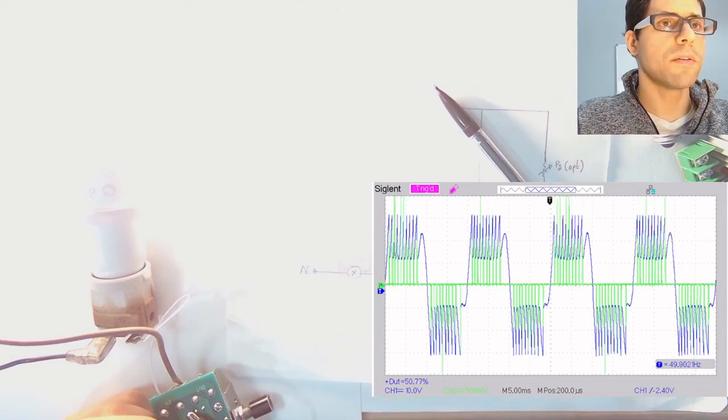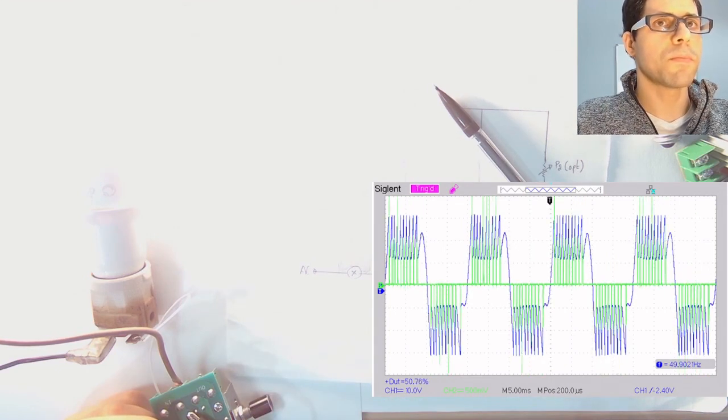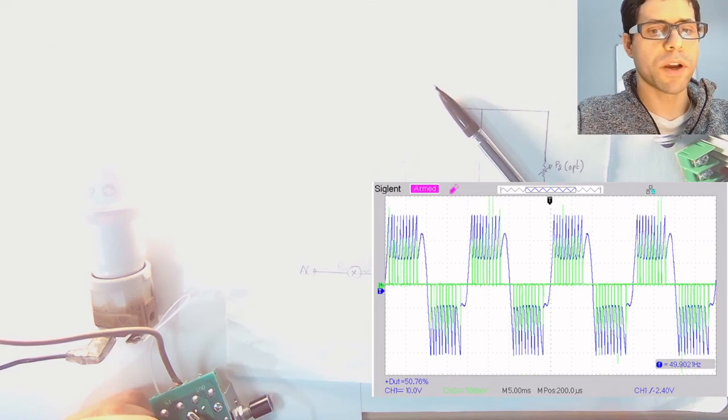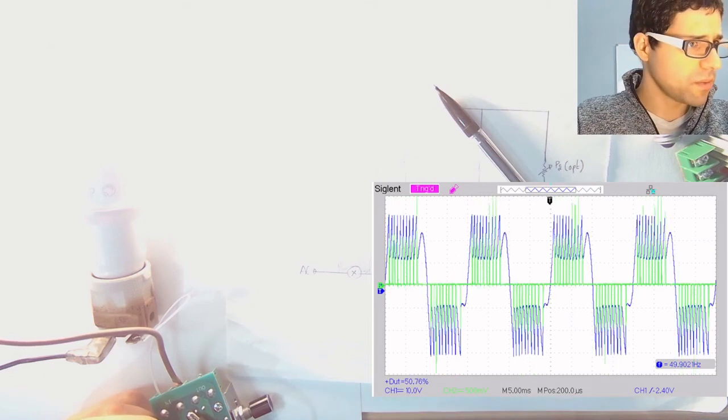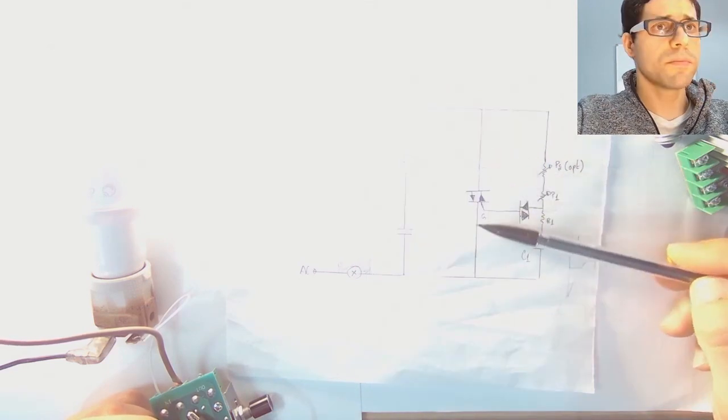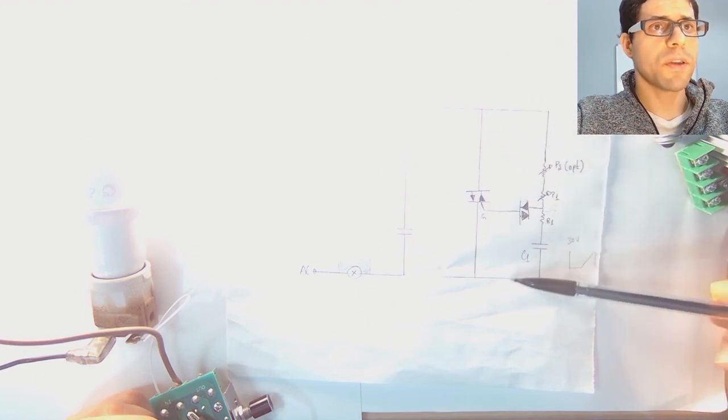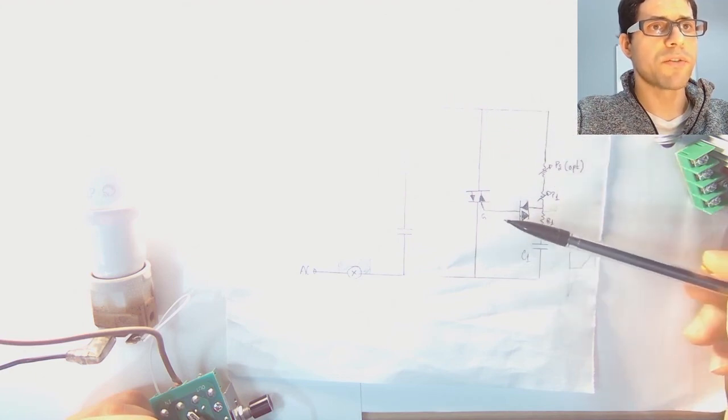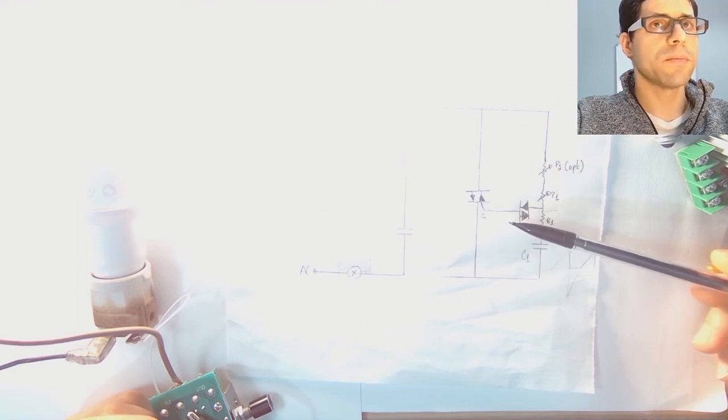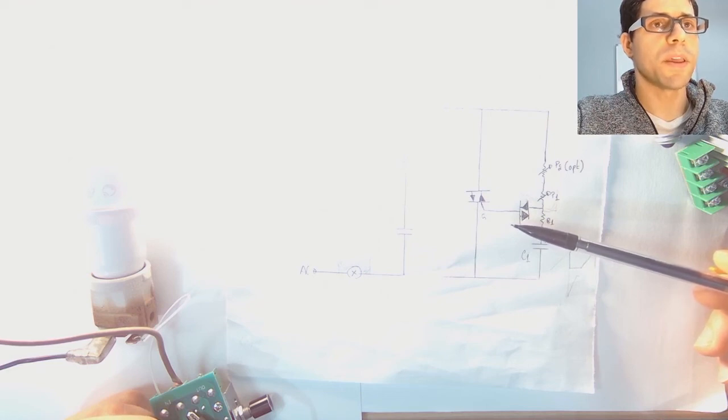This is because the holding current of the triac is higher than the current the bulb is trying to draw at that time, so the triac will go off conduction. The current will again flow through the timing circuit, which will re-trigger the triac. It can be re-triggered several times in one cycle. This high frequency creates harmonics and noise and will make the bulb flicker.